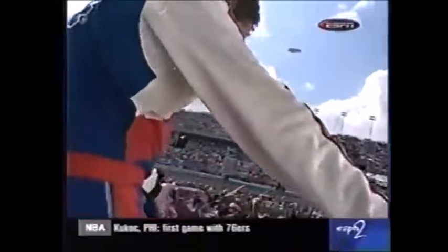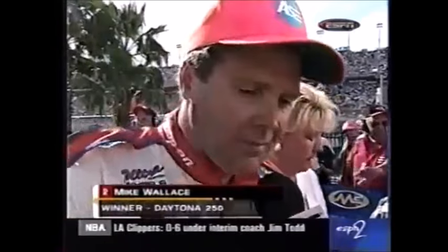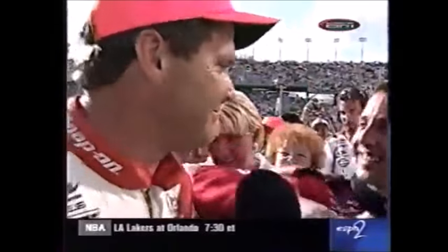Winner of the first ever NASCAR Craftsman Truck Series race. A big embrace from wife Carla. And through all these years, is this the biggest win? You've won at Daytona before, but is this the biggest win of all, doing it in the trucks? I'm going to tell you what, it's a phenomenal win for us. I'm just so happy for the entire ASE team, I said Ford F-150. Greg Biffle giving him a big congratulations there. Said what he was going to do. Thanks, man. Thanks.